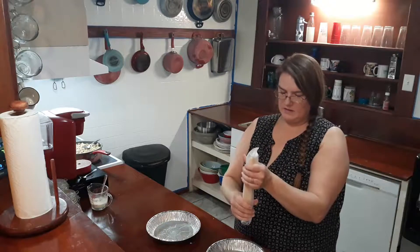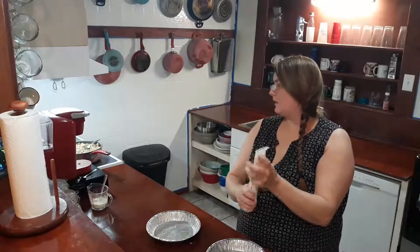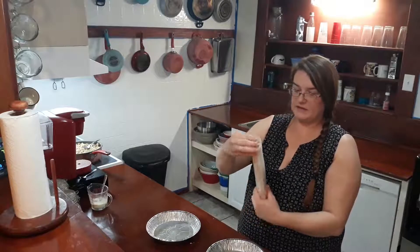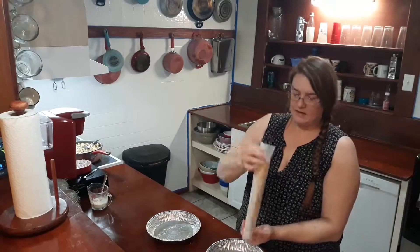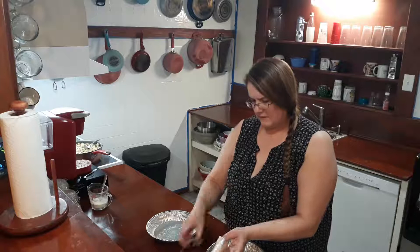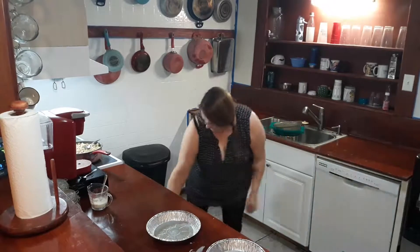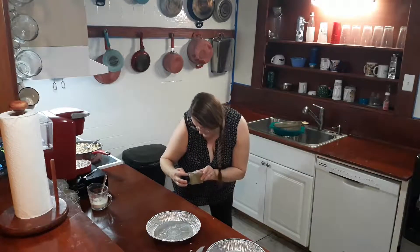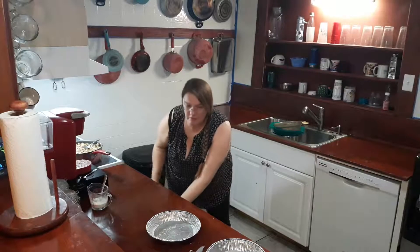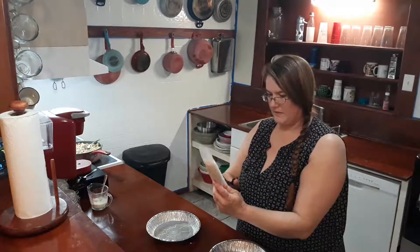The seasonings I put in were salt and pepper, garlic powder — just do it to taste — and I also put poultry seasoning. The reason you add it is because it has so many other things in it: it has thyme, sage, basil, pepper. It has all these other things in it, so if you add it, it adds flavor to anything that's chicken flavored. You don't have to, but I thought it would be good.